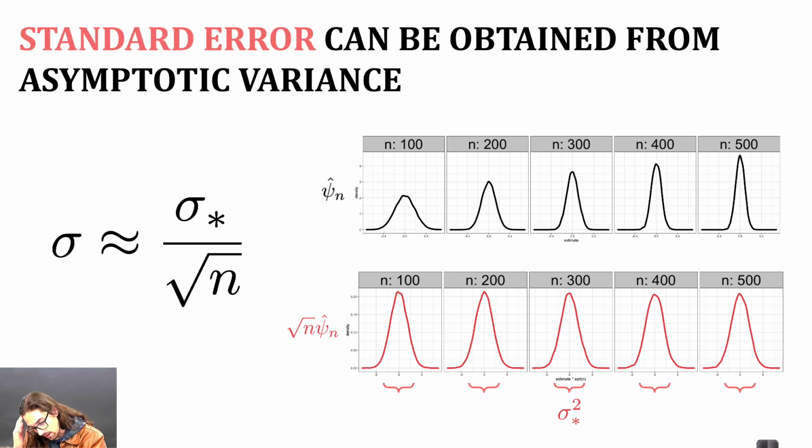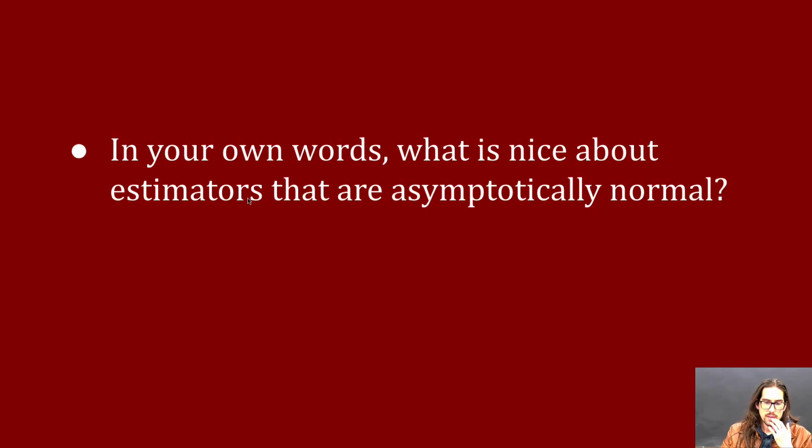So what does that mean? Why do we care about the asymptotic variance? Well, because if we know what that thing is, and that's a property of the data generating process, and we know how much data we're getting, all we need to do to get the standard error is divide it by root n. So that's kind of nice. This removes the dependency of calculating the standard error on the sample size. The only dependency on the sample size is this factor of root n, and everything else just depends on the data generating process, when it's IID, how that data generating process works for a single observation.